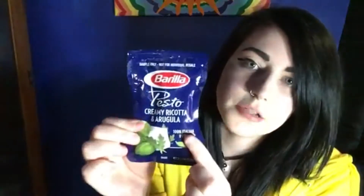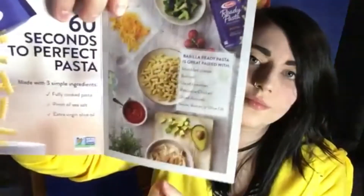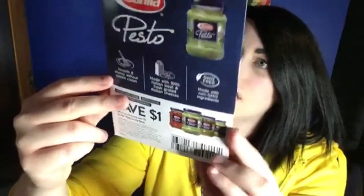Next I got this here and I've never tried this before. It looks like it's for salads and stuff like that. So I can't wait to try this out. I also got coupons from this brand — I eat a lot of pasta foods and salads too, so this is perfect. And I got a coupon from the same brand for their sauces.